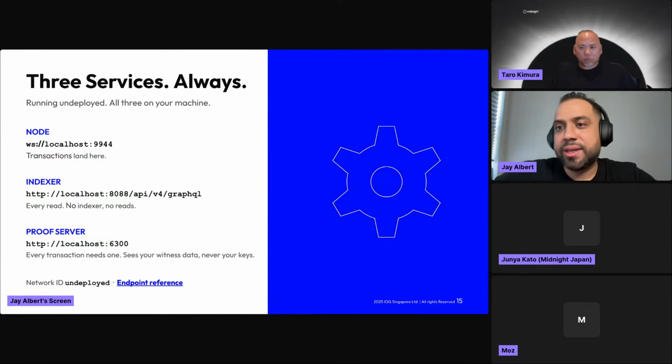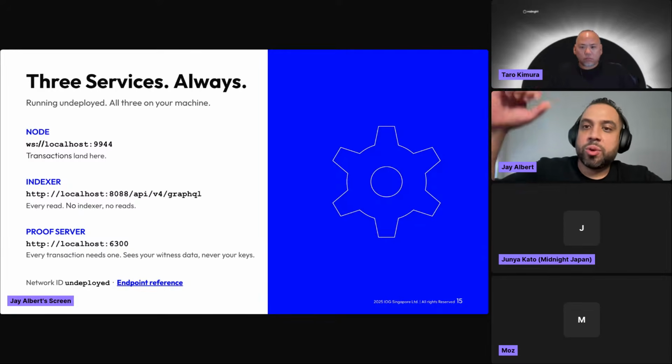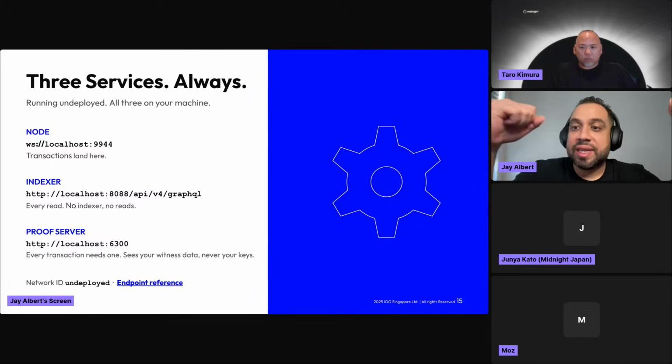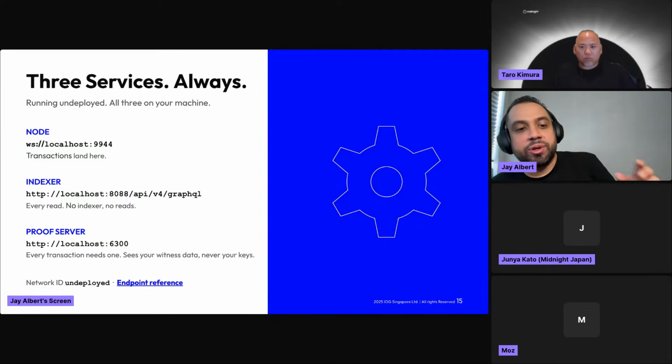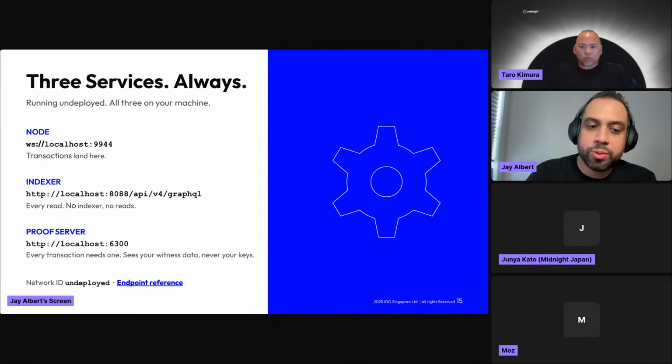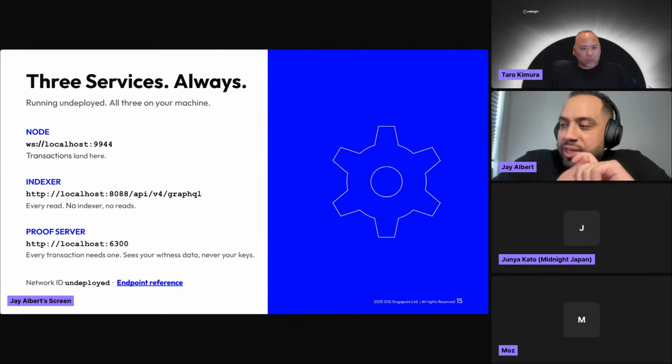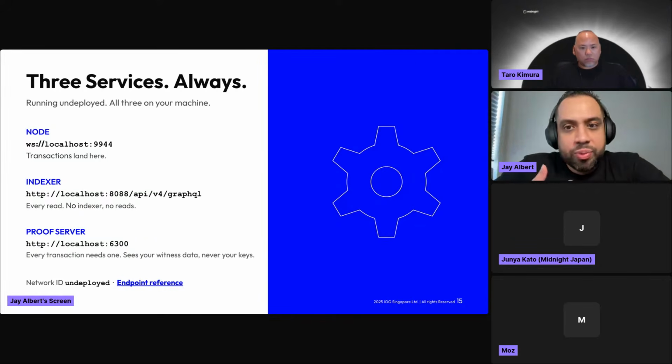You can still set this up where maybe there's one organization that's doing the proving, another organization is managing the application, but we don't really recommend that because it requires your users to trust that other provider. So we usually tell people to do this undeployed, for you to run your own proof server.